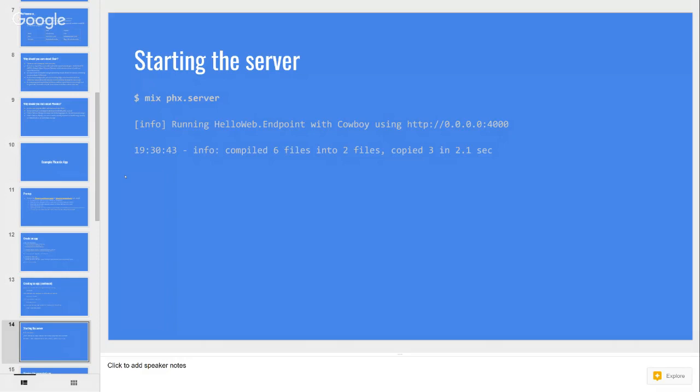So the first one, it actually goes and compiles everything. So it compiles 6 source files into 2 Beam files, into 2 VM files. Those Beam files are bytecode, but two releases ago, Beam pulled in basically the same thing as HotSpot has in the JVM. So the Beam will load in the bytecode, but then it will turn that back into machine code. So it's not interpreting the VM bytecode anymore. It's actually compiling that as soon as it's loaded in the VM.